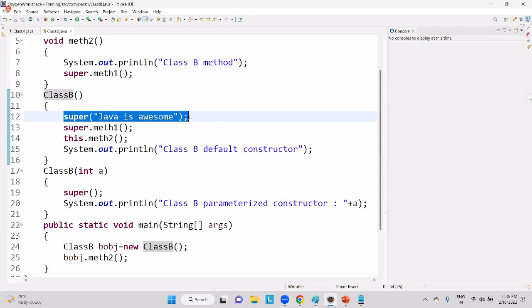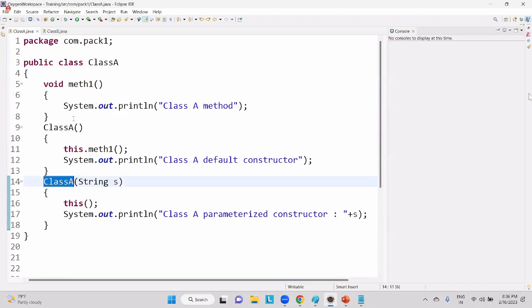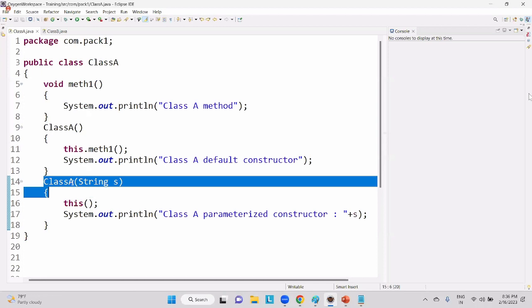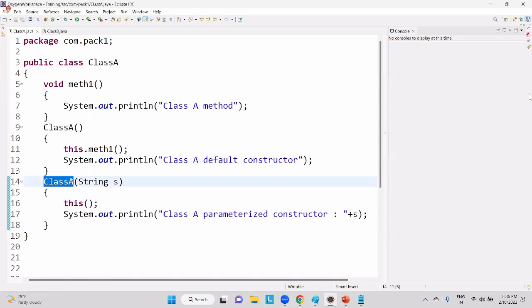Super constructor call. Now from here, our compiler will be going to the parent class parameterized constructor.